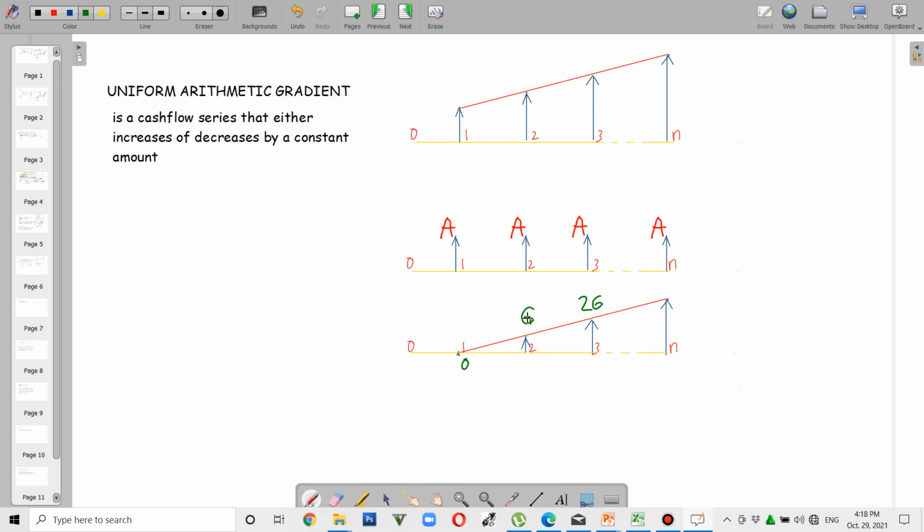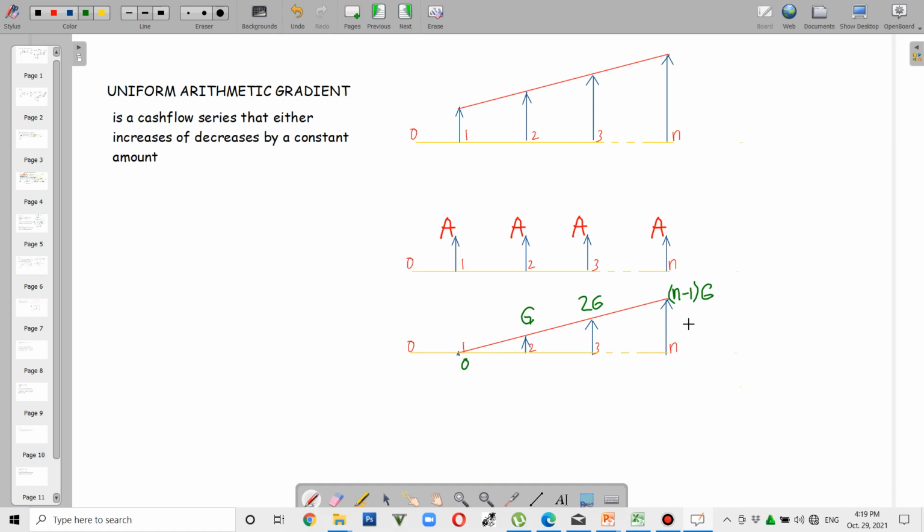So if this is the second period, 1G yan, meaning N minus 1. Kung ang N mo is 2, N minus 1, or 2 minus 1, that is 1, 1 times G. Parehas dito, ang tapat nito is the third period, pero 2G yun. So meaning, N is equal to 3, N minus 1, or 3 minus 1, that is 2, times G. Therefore, until N, kung ano man ang period niya, just subtract 1 from that multiplied by G.